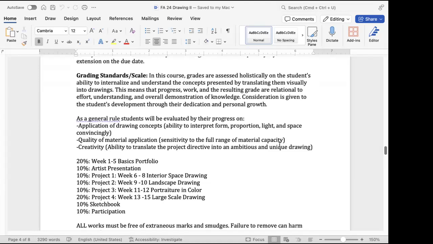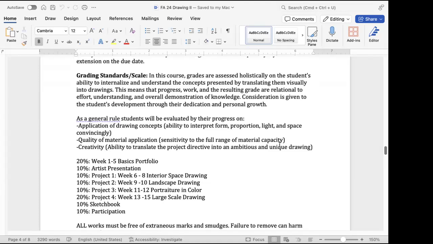Grades are assessed holistically on your ability to internalize and understand the concepts presented by translating them visually into drawings. That means progress, work, and the resulting grade are relational to your effort, understanding, and overall demonstration of knowledge. Did you follow the directions?